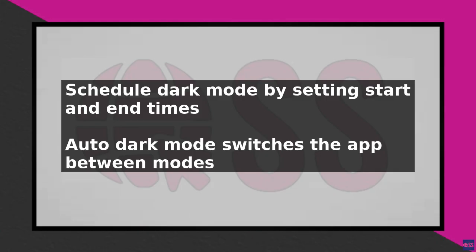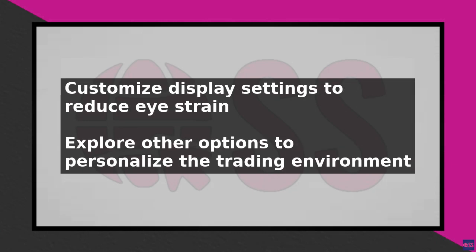By following these steps, you can easily enable dark mode on Webull and customize the display settings to suit your preferences. Remember to explore other display settings options within the app to further personalize your experience. This includes adjusting the font size, layout, and other visual elements to create a comfortable and intuitive trading environment.